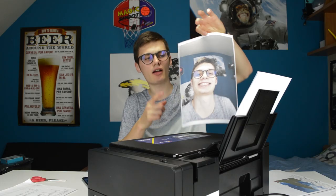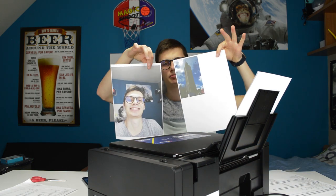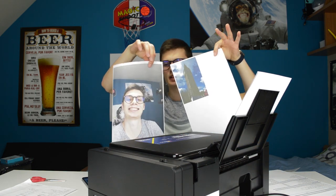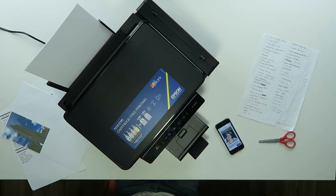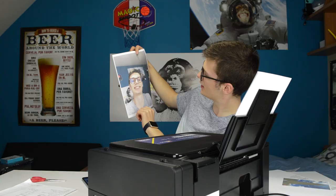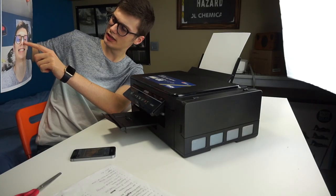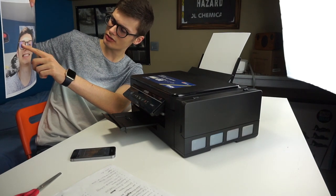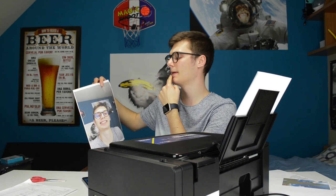That's actually a pretty good picture — I like that quality. I don't know what happened with the first one; I cleaned the printer head after that happened. It looks like on a bigger picture the quality is very good: it has the fine details and the color changes as well.